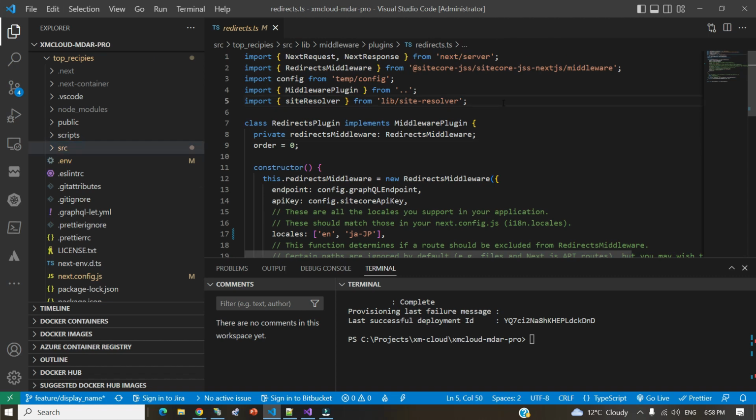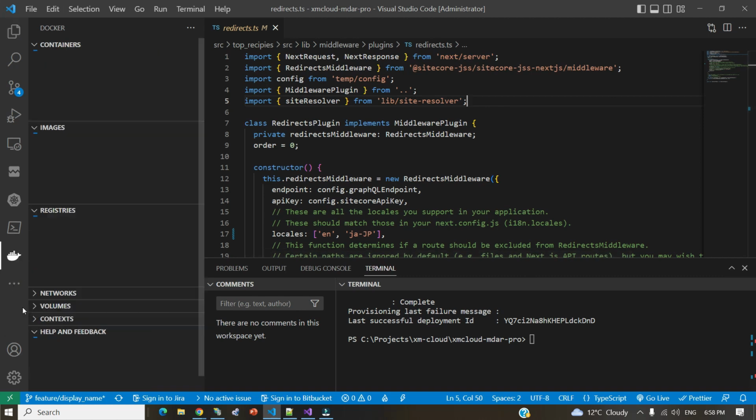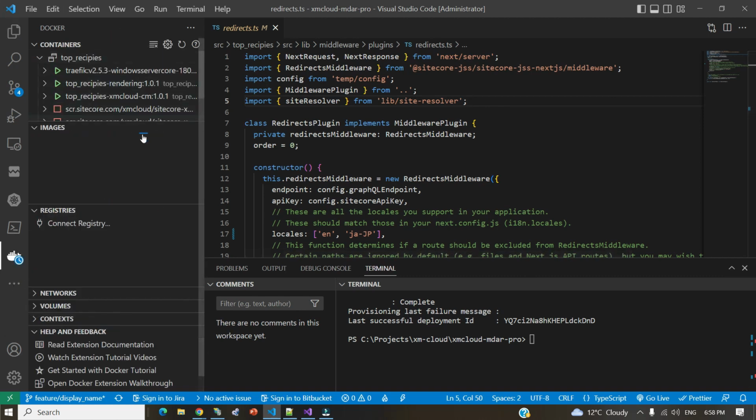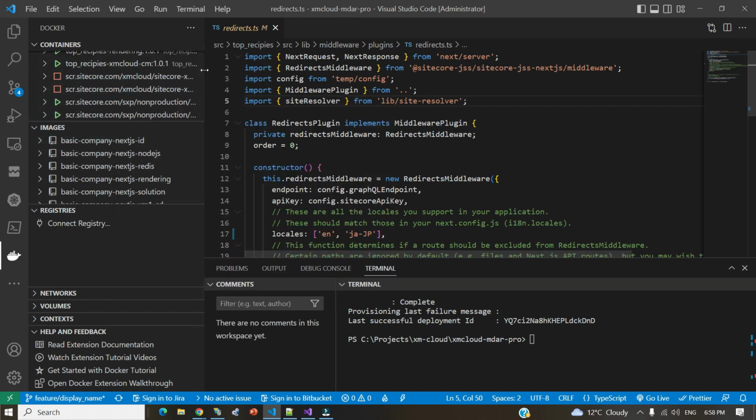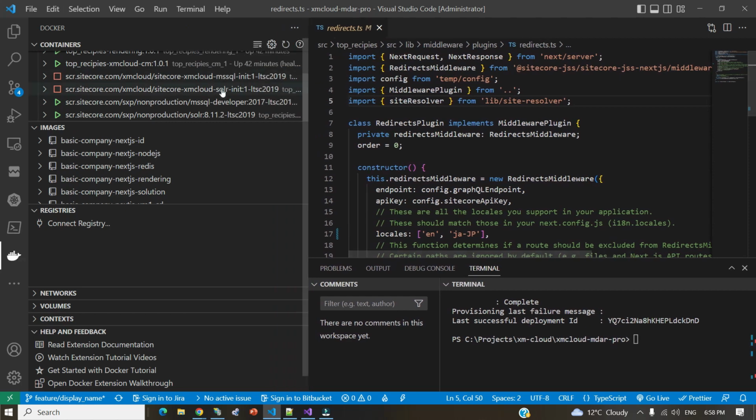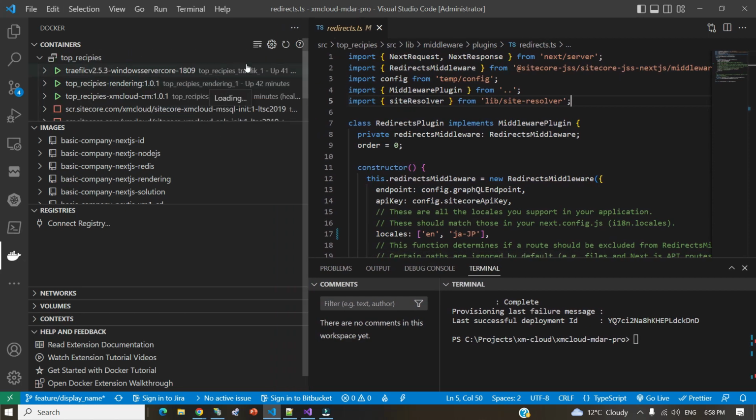If you use a Sitecore default template that Sitecore provides, then you will get everything out of the box. So you just need to initialize the environment and simply bring up the instance. That's all you need to do. So here you can see my Docker is already running. If I click my Docker, then you will see everything is running fine here. I have a couple of containers not running though, which is all right. If they don't run, there won't be any issue.